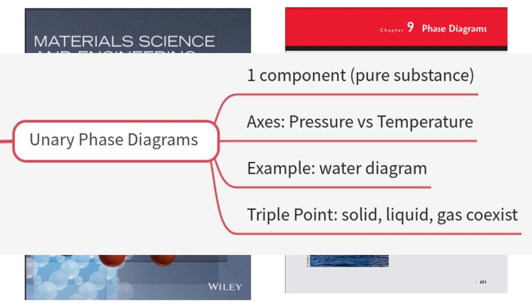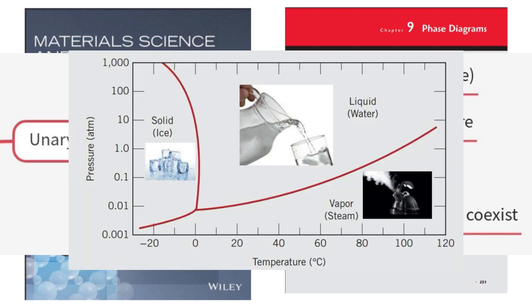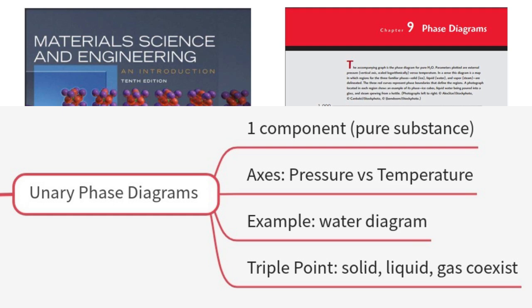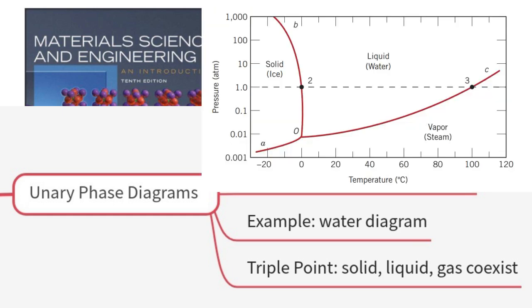Yep, exactly. Like, if you look at figure 9.2 in our textbook, you can see the phase diagram for water. You've got regions for solid ice, liquid water, and water vapor, all nicely labeled. And the lines between those regions, those are called phase boundaries. When you're right on one of those lines, it means that two phases can coexist at equilibrium. So like the line between solid and liquid, that's the melting point line, right? And any point along that line represents conditions where ice and water can exist together.